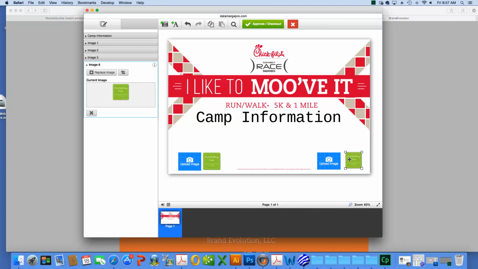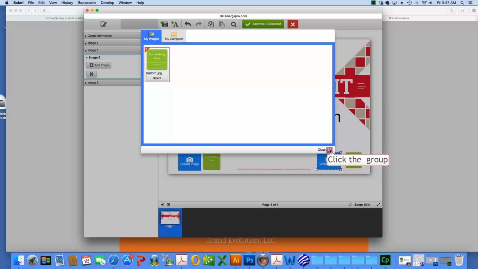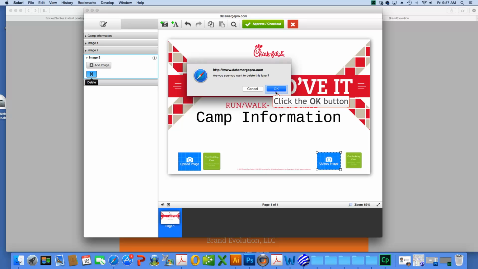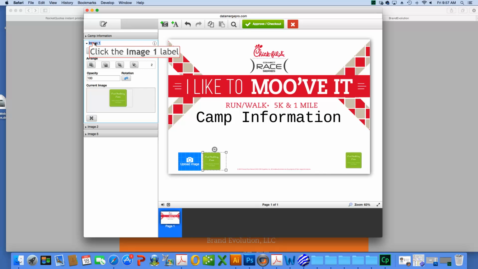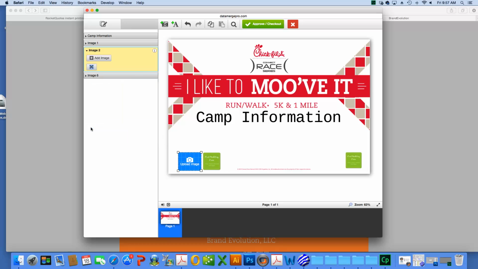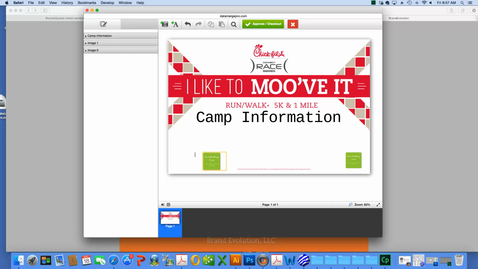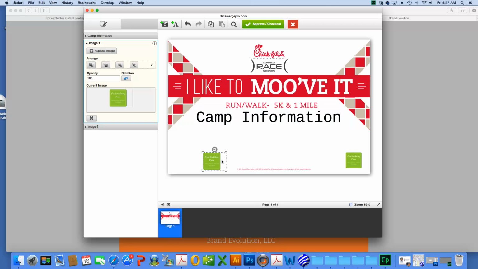on your piece. And if we decided we did not want a field here, you can select the field on the left and click X, and it'll delete that field. So we can delete and add images as we need, to keep them in place. So we can change the size of this here, change the size of this here.